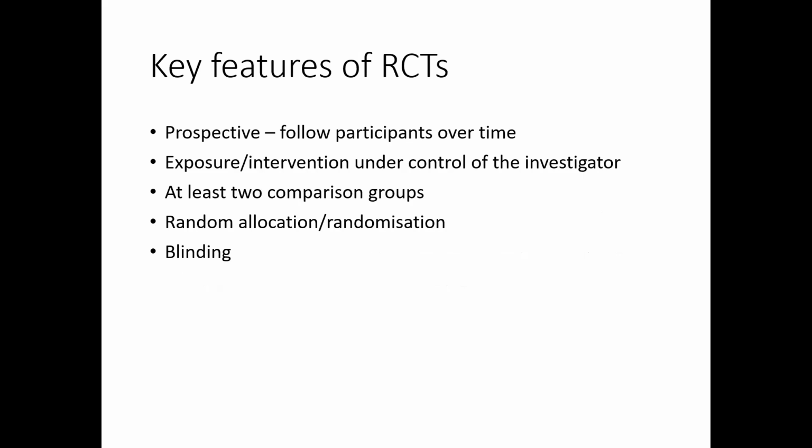So some of the key features of randomized controlled trials: they are prospective because you give the intervention by design. You give the intervention and then you see what happens. The main thing compared with what we talked before is that the intervention is under the control of the investigator. You expose your patients. An exposure could be a positive exposure. Obviously, we don't expose people to harmful things on purpose. That's unethical. But it's an active act, and there's at least 2 comparison groups.